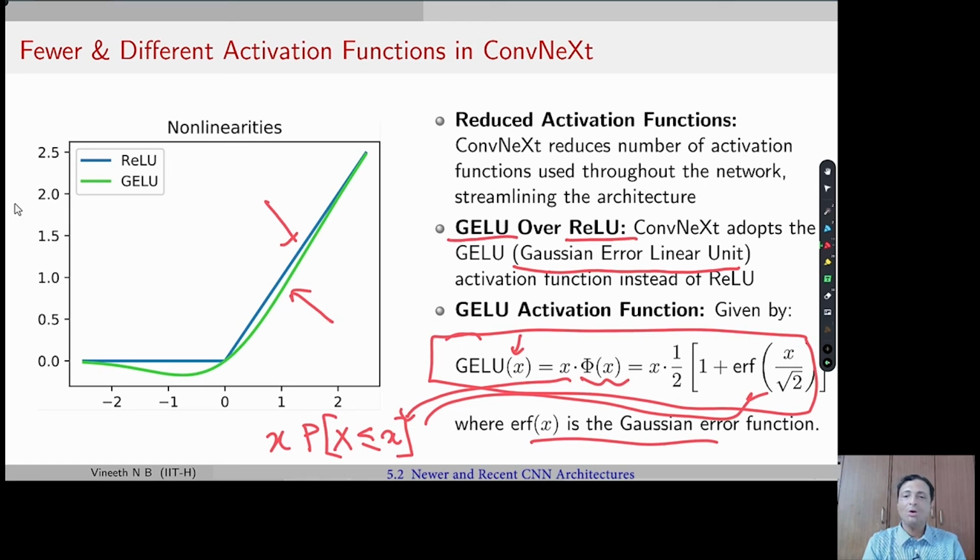If you're not aware of the Gaussian error function, I'd recommend you look up Wikipedia or any other online link to understand the ERF function. But this smooth approximation of ReLU yields improvements over the use of a ReLU activation function by itself.